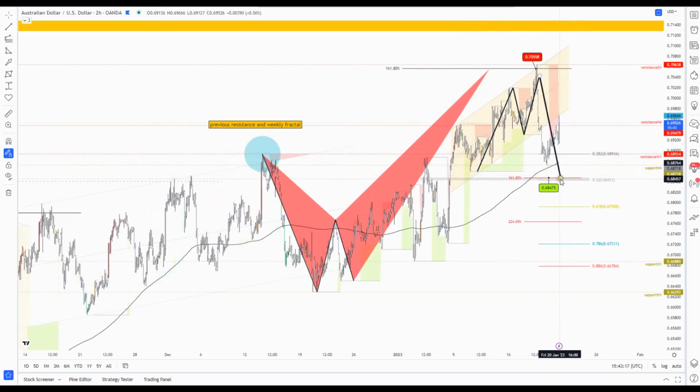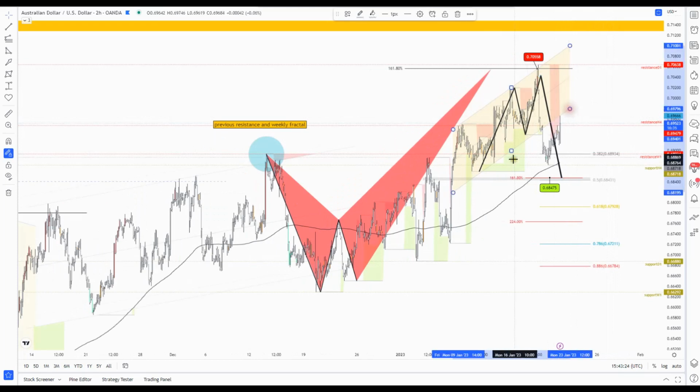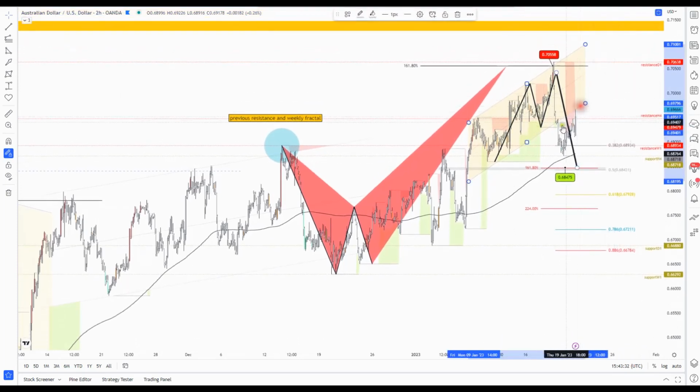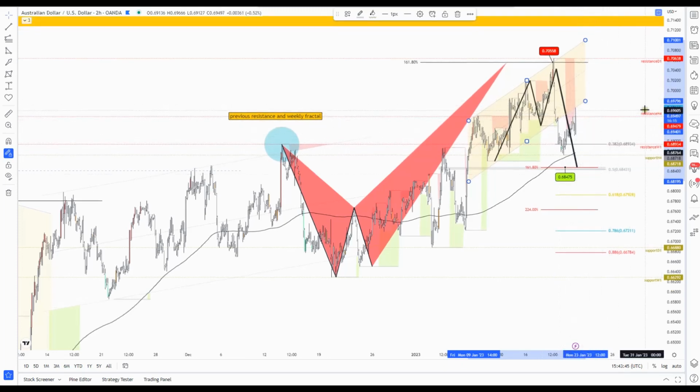So that being said, it did not complete this shark pattern. I need to wait for further price developments. As I said, we are now threatening again the lows of this previous channel, so that may also be used as an element of pressure, in this case of course as a resistance. I will not be surprised to see the Aussie starting to pull back again from this price zone. We are also threatening the horizontal fractal resistance printed at 69.47.